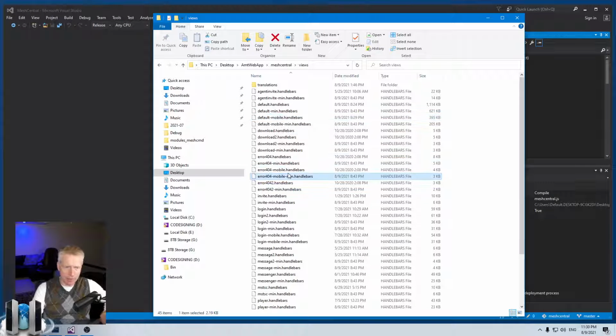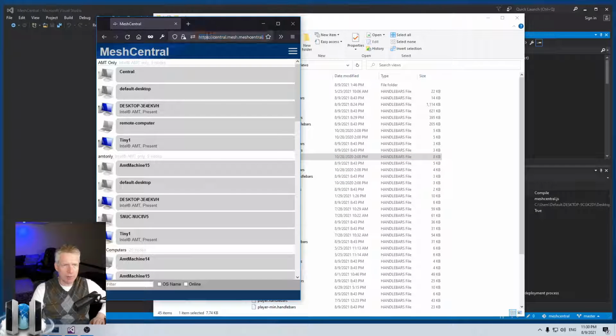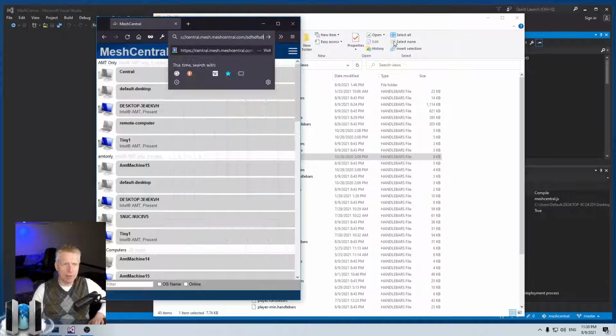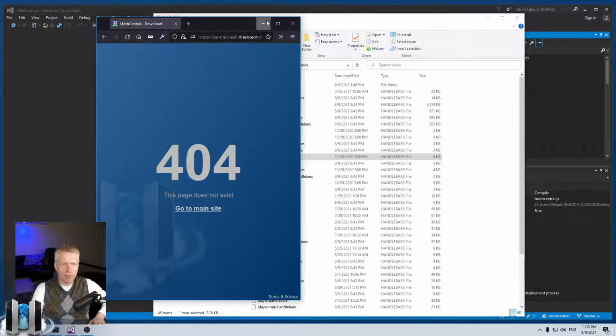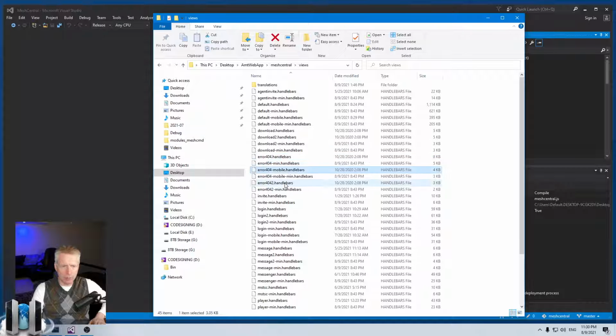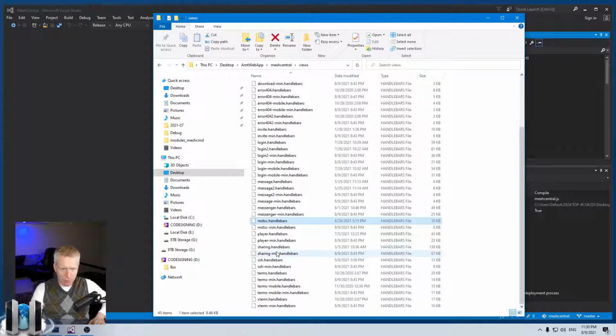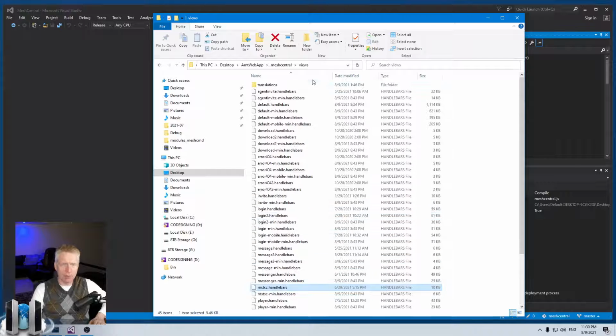Then there's error pages, like if you get a 404 error, and actually I can demonstrate this. I'll just type anything here. So this page with the 404 error, it's right there. There's a mobile version, and there's two different styles. Some things like the login screen have two different styles, the messaging screen, the player, terms of use, and so on and so forth. So all these are the web pages. And of course, these are all English.